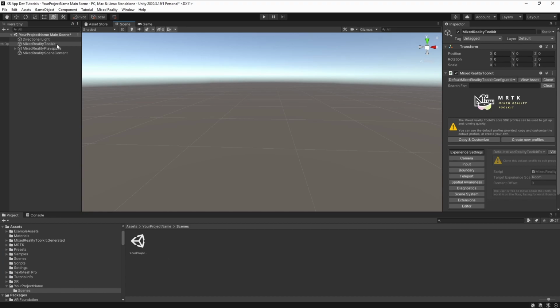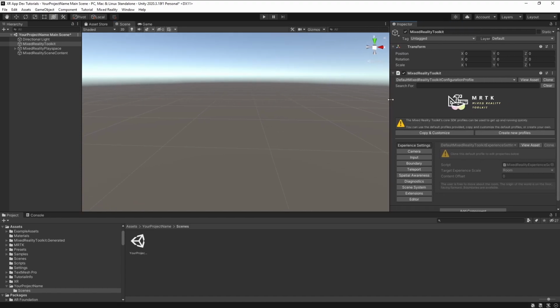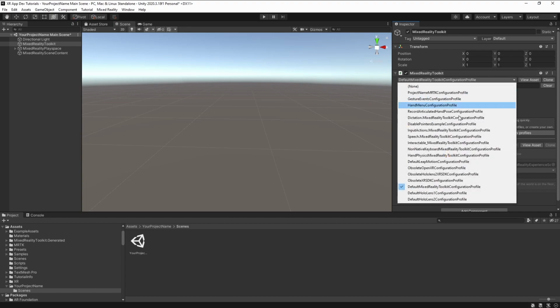The first is the Mixed Reality Toolkit. That simply adds a game object that handles all of the settings for your scene regarding the mixed reality toolkit and how it works with all of your game objects within the scene. So as we saw in the last video, this is where the profiles are that we can pick a profile for that handles all these settings.